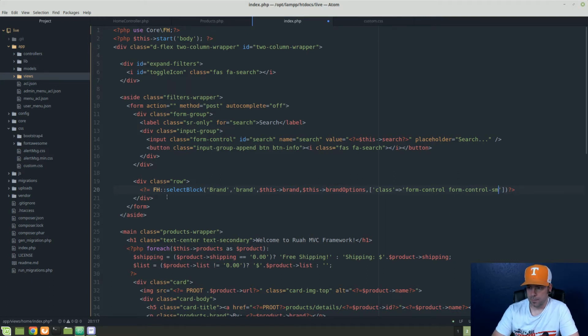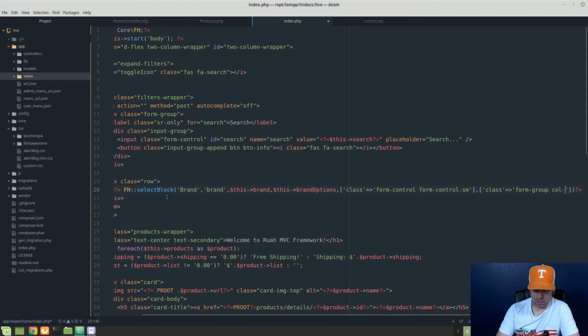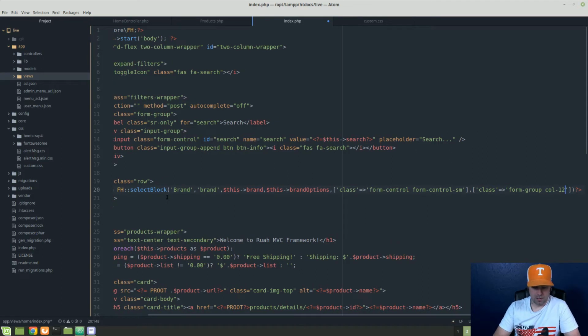And then let's see. For the surrounding div, we're going to do another array here, and we'll give that a class of form-group and also col-md-12. Okay, so that's going to be our brand thing.